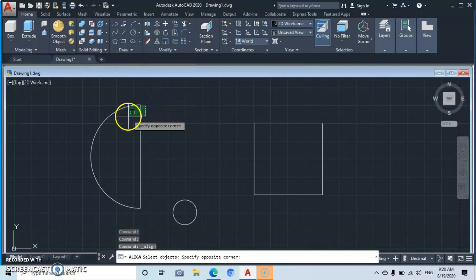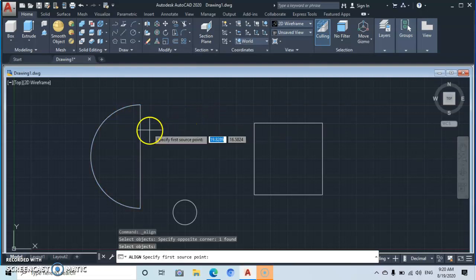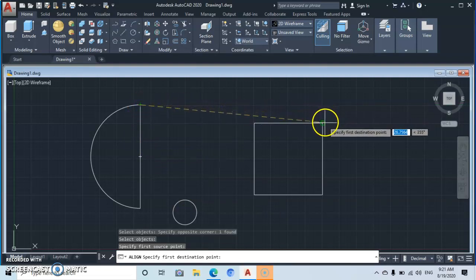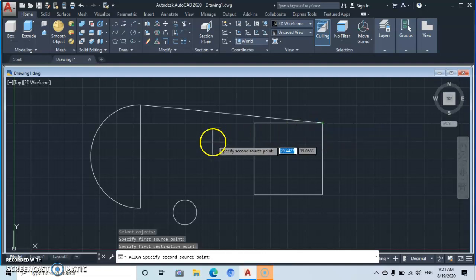Then we select the object which we want to take over to align to the other one, then Enter. On the command line, you'll be asked to specify the first source point. Let's select this to be our first source point, then we take it over here to the first destination point.